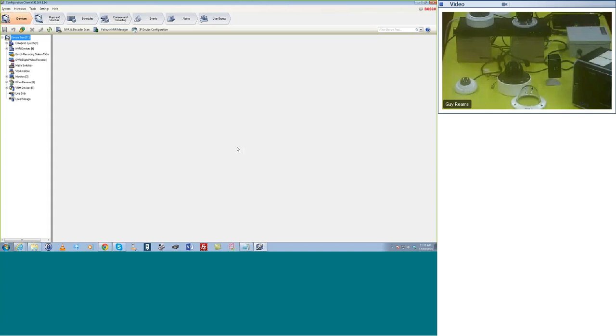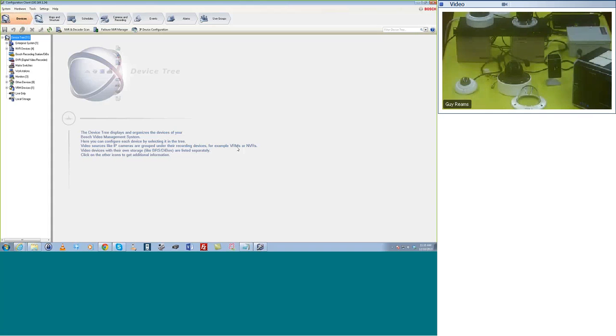So we're going to get into the configuration of the Bosch video management system. All right, so as I've said before, a complete IP surveillance system requires the cameras, which I've shown you. It requires storage, which I've shown you. It requires a server, which you've seen. And now we require some ability to manage the system from a workstation. And what we're looking at here right now is first the ability to configure it, which is the configuration client. And the second thing I'll show you is the operator client.